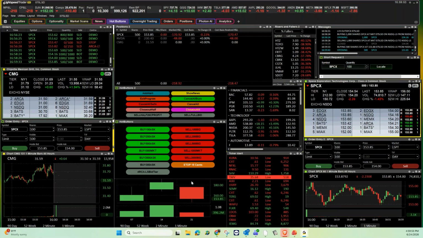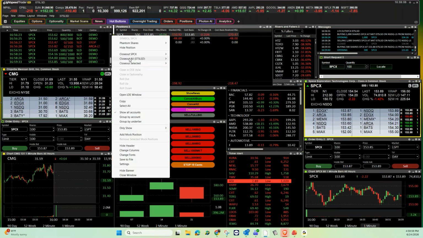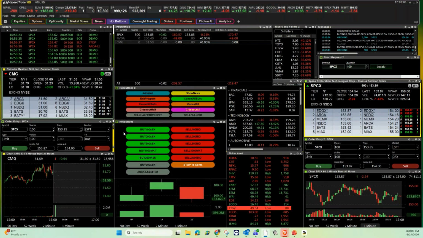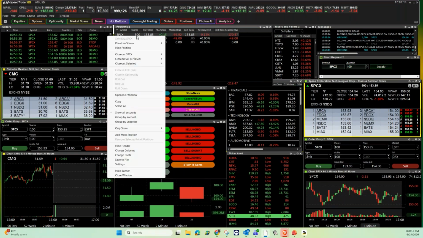So you have hotkeys, hot buttons, your order form, order pop-ups, and if I need to, I can always right-click on a position to close out a portion or all or multi-position as well. So you have about 4 or 5 different ways to place orders at all times. So if one order is not working, if your custom order is not working, go to the order form. If it's not working, right-click on the position to close. That's only good for market hours, so you have to be aware of that.